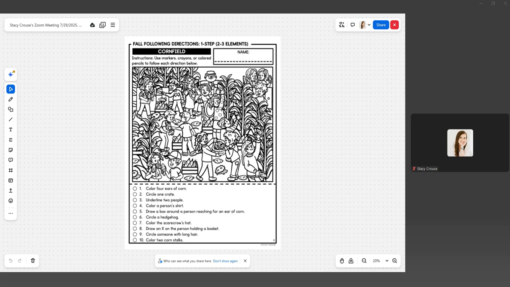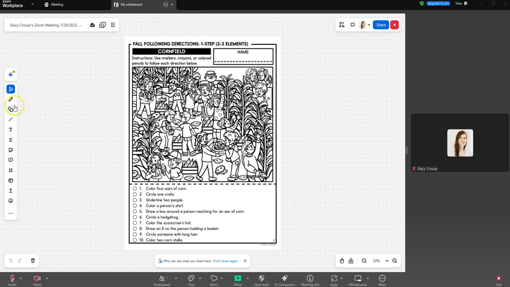The first thing I want to show you is inside Zoom or any teletherapy platform that has a whiteboard or annotation tools, you can upload your document into the platform, most platforms, and then write on it digitally. So this is in Zoom, like I said. And as you can see, this toolbar over here on the left side shows some annotation or markup or whiteboard tools that I have available.